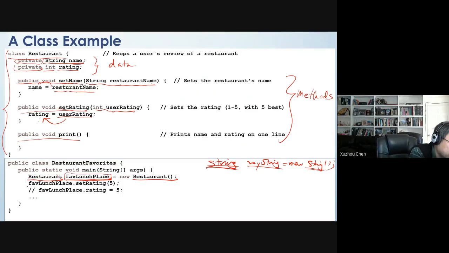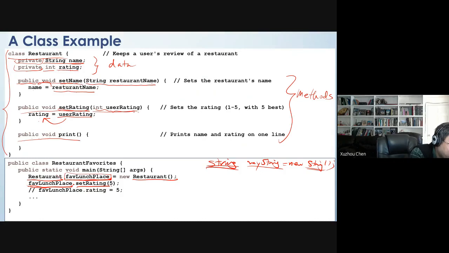So I can set a rating by calling the object name, favorite lunch dot set rating. Where is the set rating? It's in this object, favorite lunch. And then you need to provide a user rating. The user rating I provided here is 5.